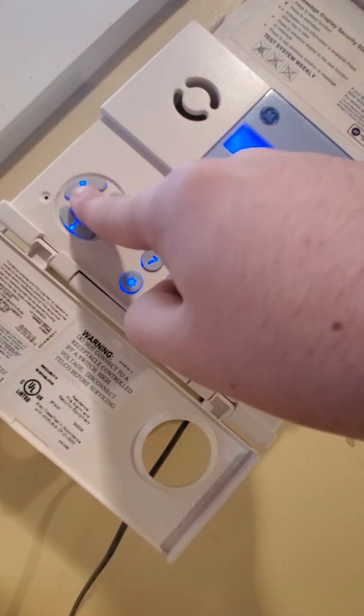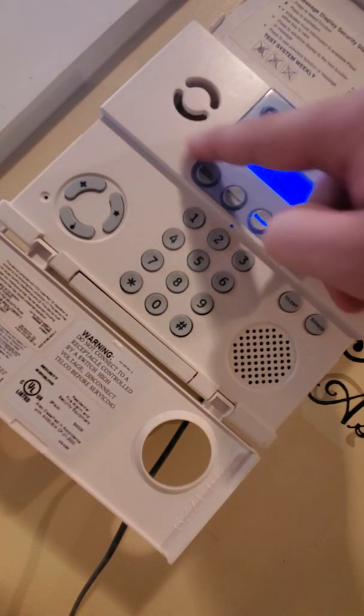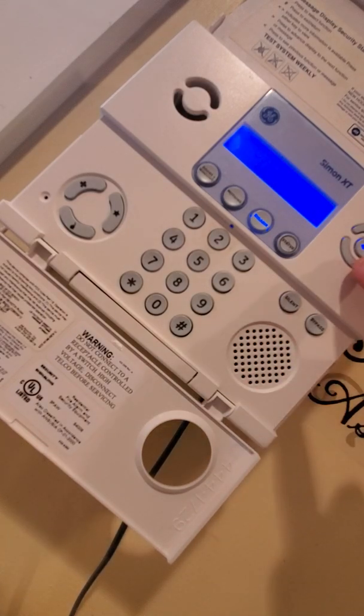And this is the medical panic, which can also be used for other types of auxiliary alarms, so please confirm with your installer before further use. The medical alarm or auxiliary button will just beep or not beep. However, no matter how it is set up, it will never sound the actual piezo siren, which is this. This is your voice speaker. This, the center button, and the up and down arrows are how you get to your menu. We will discuss that further a little bit later.